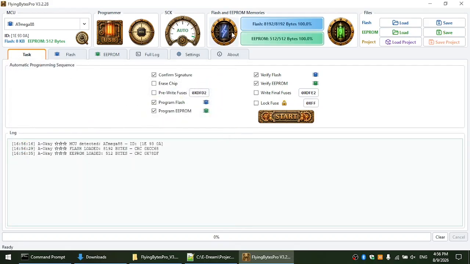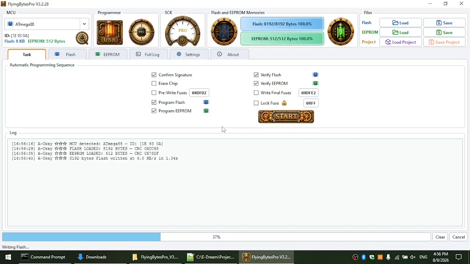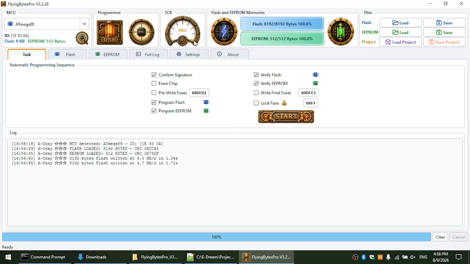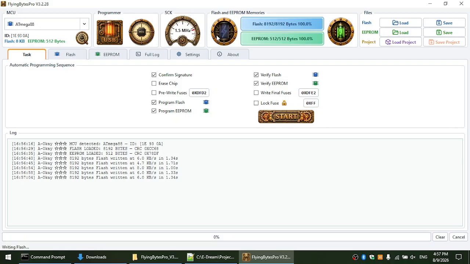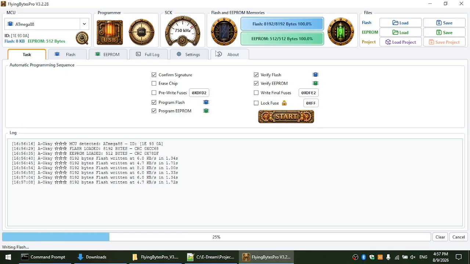And the reason it can actually offer that level of organization really comes down to its architecture. Right, because it is strictly not just a graphical wrapper around AVRDUDE, like a lot of other software does. Exactly. Instead, FlyingBytesPro actually uses its own direct native USBasp programming backend, built completely around libusb. Okay, so let's clarify why building that from scratch actually matters mechanically. By skipping that middleman, it isn't just sending requests into some black box. Right. It is talking directly to the programmer hardware. So it manages the flash memory and the lock bits internally, which gives the software total control.